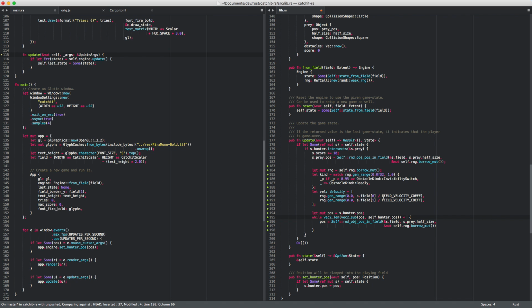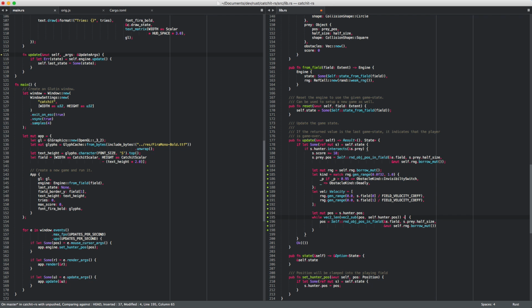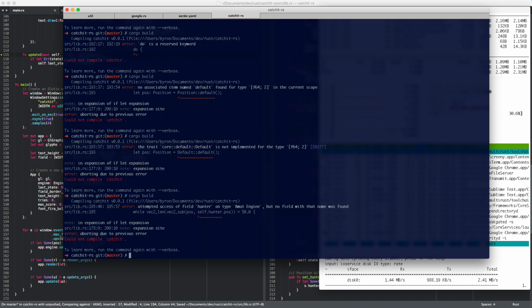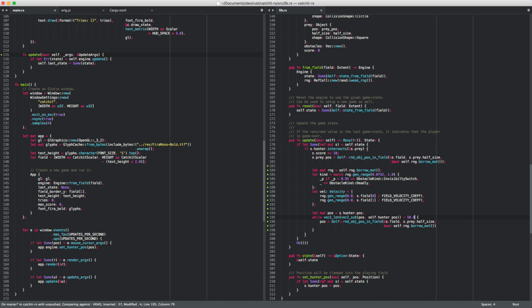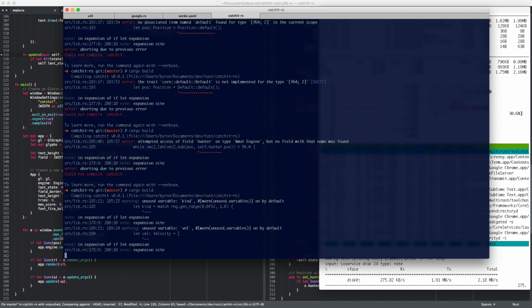So let's do that. Okay, first we put in some value, and then we put in the square rooted value. But no field exists. Yeah, it's not self, it's S. Cool.